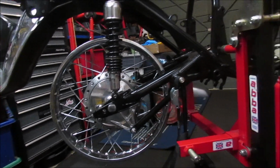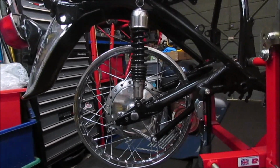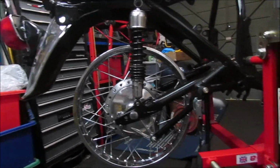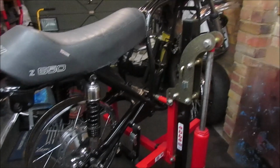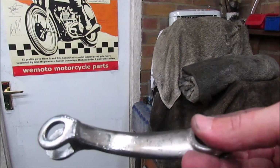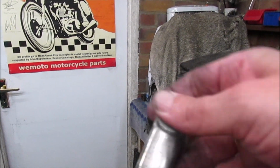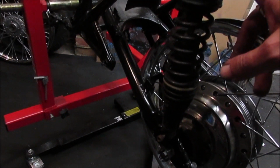Yeah, happy with that, how that's come out. Obviously you have to try and picture it with a tyre on it. But taking shape, definitely. I've still got the brake arm to do. Still got a lot of pitting. I don't know if you can actually see that. Finish off doing this shock. And then start doing this one.